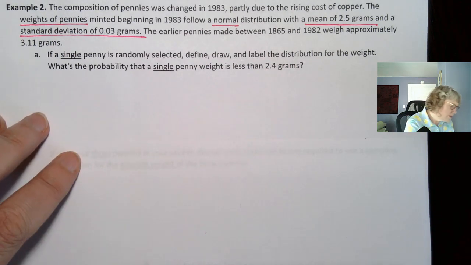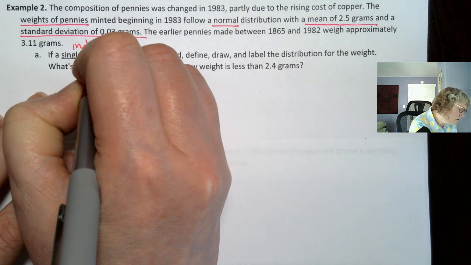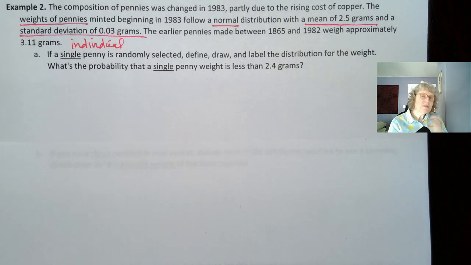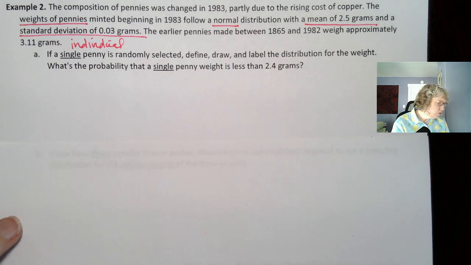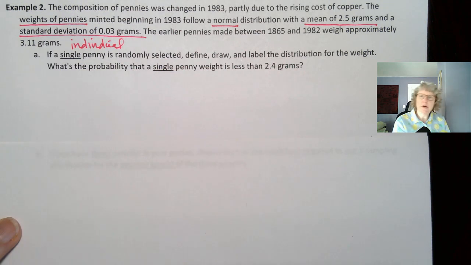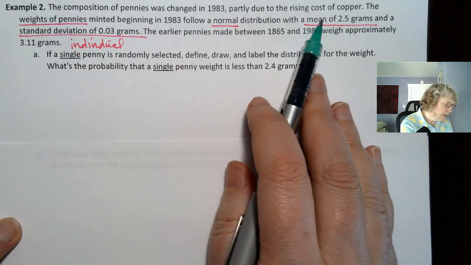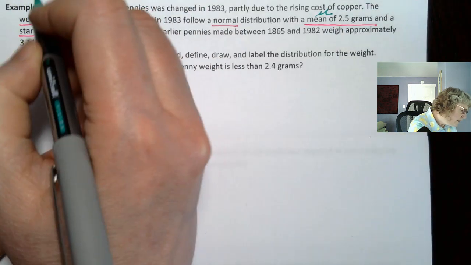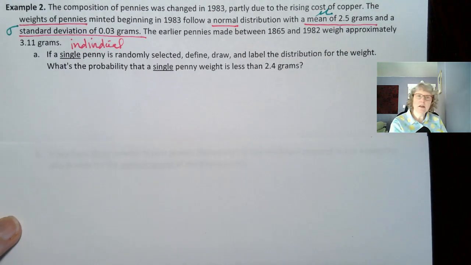Okay, so notice this is for an individual. So we're not getting to the sampling distribution yet. And you'll see this with means a lot, as we'll look at the graph of individuals, the population of individuals. And we have weights of pennies. This is a numeric variable, right? Weight. That's why we have a mean and a standard deviation, not a p and an n. Okay, so we do have a mu and a sigma, right? Our mean and standard deviation. And we don't have an n yet. n is 1. We're just looking at individual pennies.